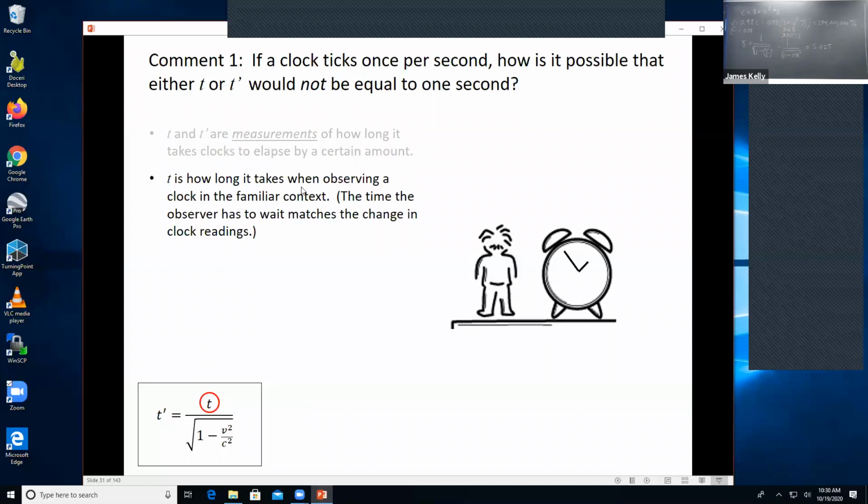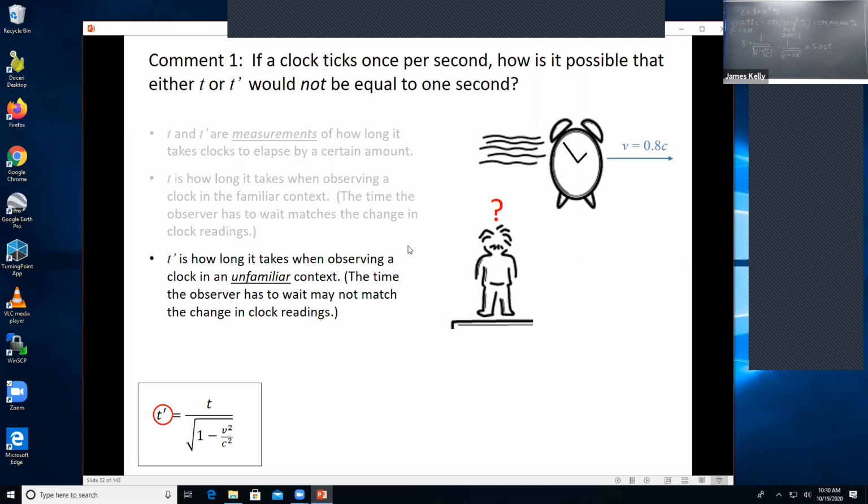And the point here is that when I'm looking at a clock that's at rest with respect to me, I have a lot of experience with that. That's when I look at the clock on the wall of the room right now. I'm used to looking at clocks that are at rest with respect to me. And it's no surprise that if t is 1 second, what that's telling me is that if I watch a clock tick off 1 second and I watch my wristwatch, I would expect my wristwatch to tick off 1 second. It's almost by definition because we design all of our clocks the same way. That's the familiar context. The clock wouldn't be working correctly if it didn't read the amount of time I was expecting.